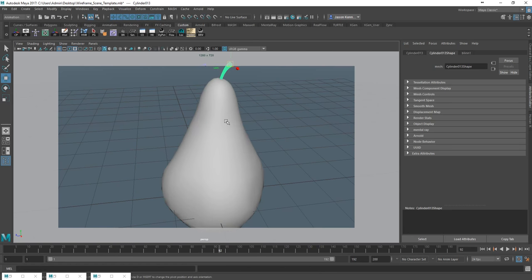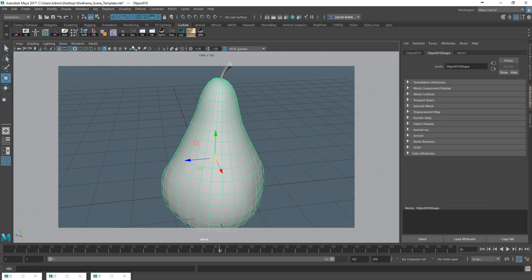The reason I do this is because when I create the wireframe outline, it's going to be based on the lower resolution version. So I'm going to select my object and apply an interesting little trick.